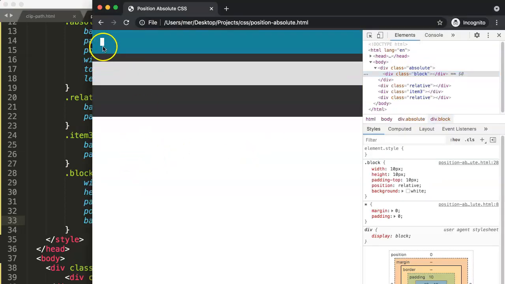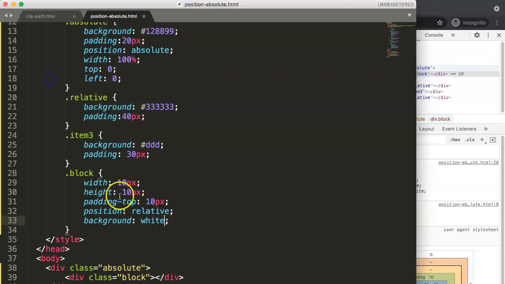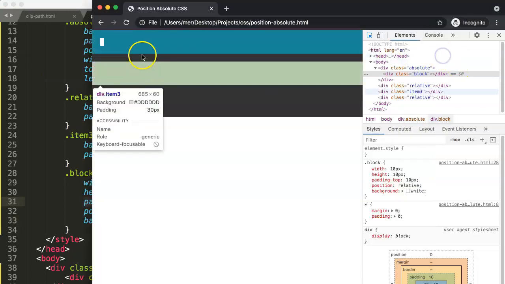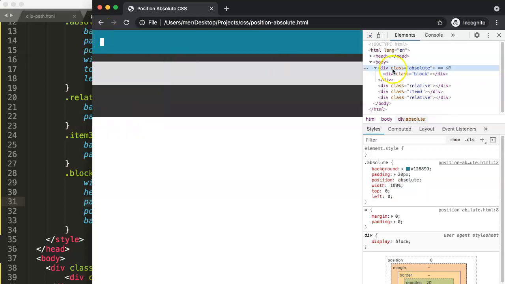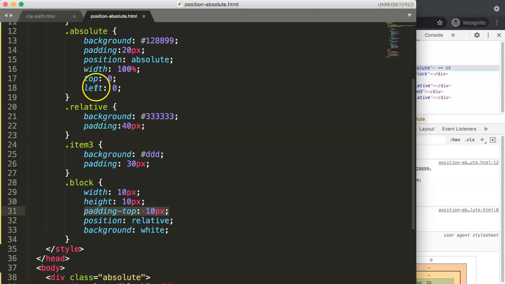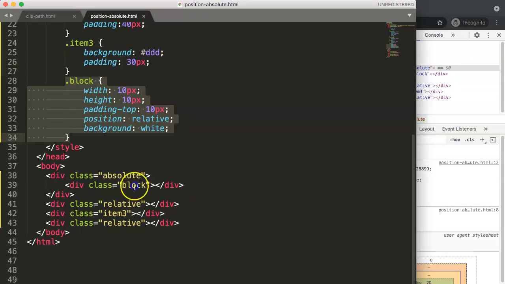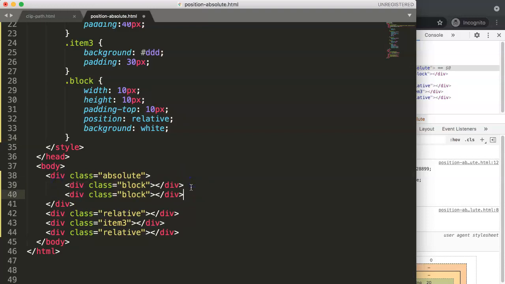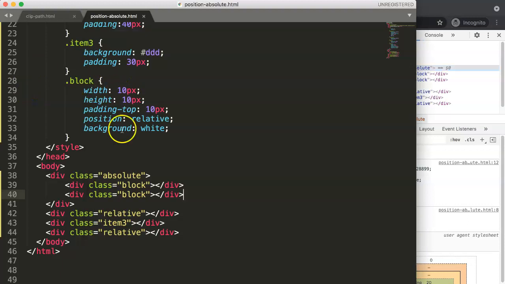As you can see here now, we created a width, and this width has a padding here as well, padding top of 10. So what happened here is it starts to calculate what its positioning is. So the absolute has a fixed padding of 20, and then the block will calculate within here. So if you would have another item, let's put another block in there, you can see it starts to move in here.